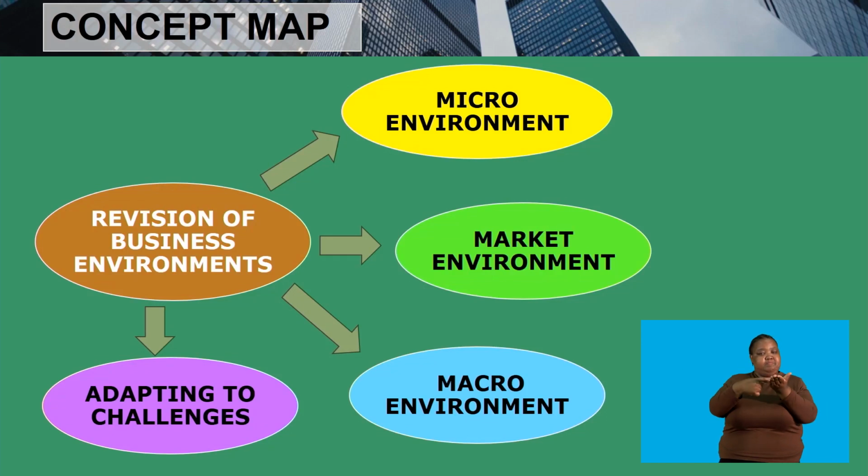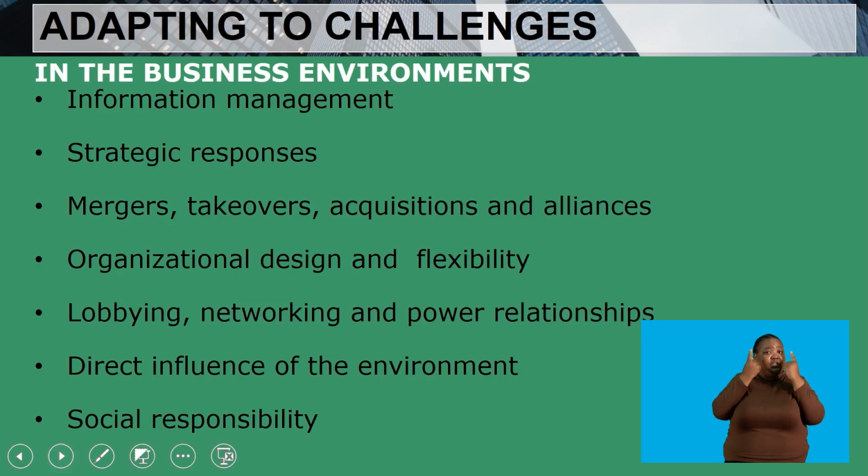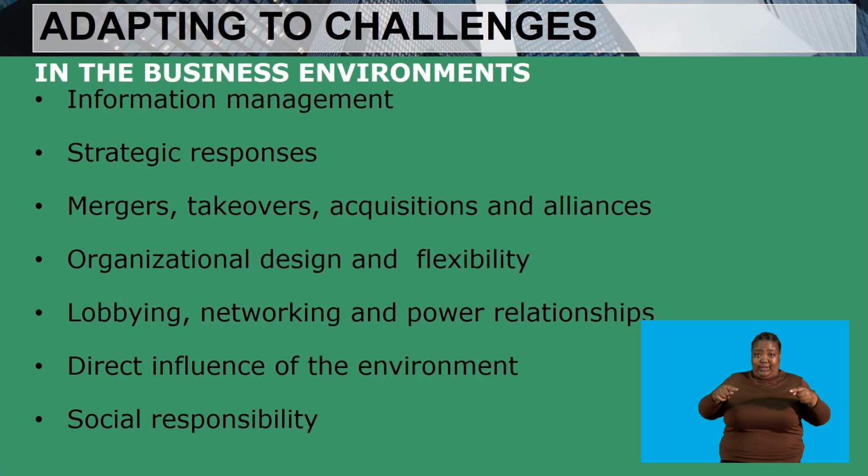Now, grade 11s, let's quickly look at what we have covered so far. We have looked at the micro, the market, and the macro, as well as how we can adapt to the challenges of the macro. Now, if you think about it, when we cannot control, we must adapt. But what is it that we can do then to adapt? We must have information about what is happening under each component of the macro. So if I know that there's going to be inflation in the next 2 weeks, I am able to prepare in advance so that my business does not suffer.